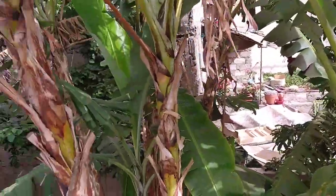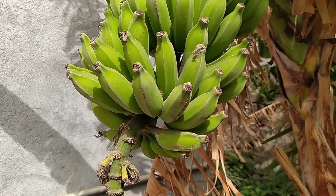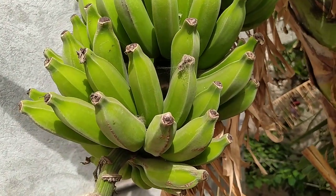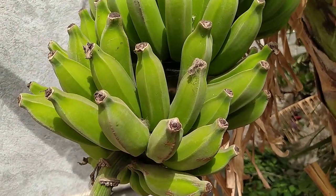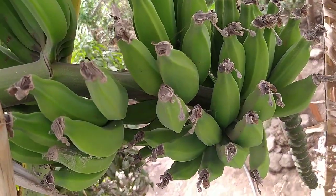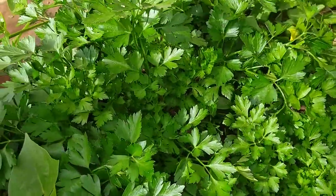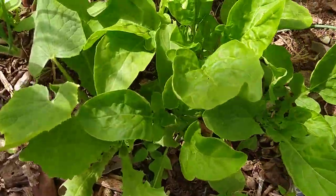We have this banana plant here — it's almost ripe. This is not the banana that's usually exported or commercialized; they usually export the one that produces bigger fruit. But this one — if I could choose, I would only eat these bananas. We have another banana tree here. Currently I'm on top of a system where we keep water, and I have some plants here as well — some parsley, some tree colors, some chard, and some arugula growing here.